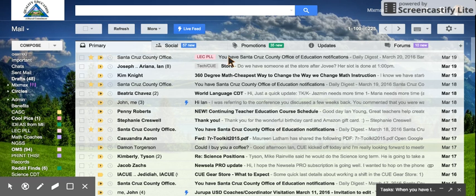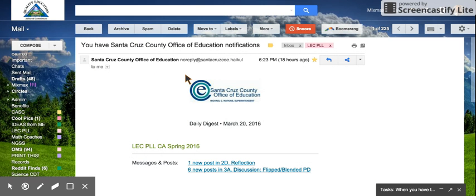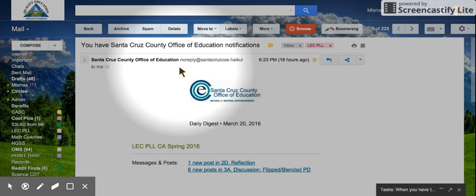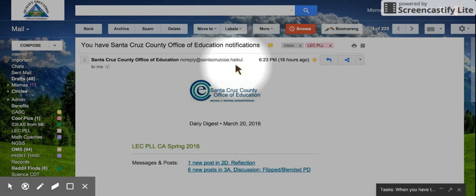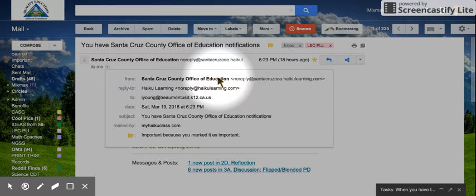So one of the things I want to do to set myself up is copy the email address. We're going to need that for later. I'm going to come up to the top here, and I notice that it says, here's the email information, but the whole email address isn't showing. So I'm going to click the details, and there's the full email address, and I'm going to copy that.